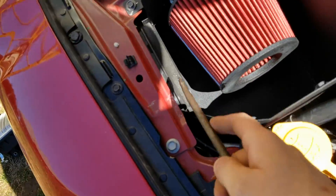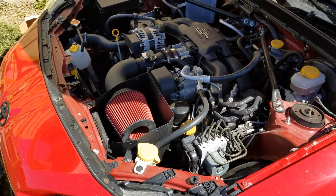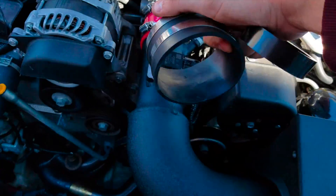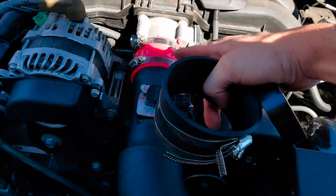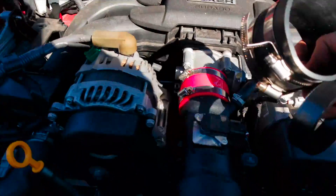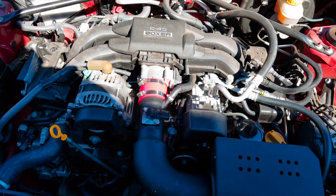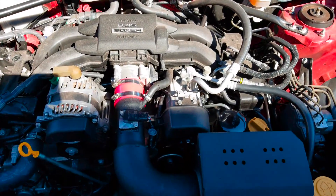There's the snorkel — it's going to feed the air in here. Everything looks good. This clamp that came with it is like a 5-inch clamp, but this is a 3-inch inlet and the manifold is 3 inches as well. So I went to AutoZone — thank God — and they had one that was 3 inch and it's exactly perfectly snug, it's not going anywhere. The original one was all wobbly so I swapped it right out. Took about 2 minutes to drive there and swap it.